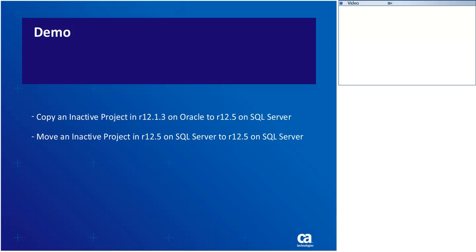Okay, thanks, Kevin. Good morning, good afternoon to everyone. I'm going to demonstrate the use cases that were listed in this slide. So let us see the first use case. The first use case is where your source project exists in, let's say, 12.1 SP3 release with Oracle database, and you want to move that project to a target database, which is with RS 12.5 with SQL Server.